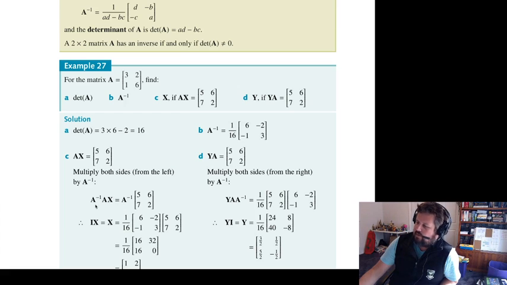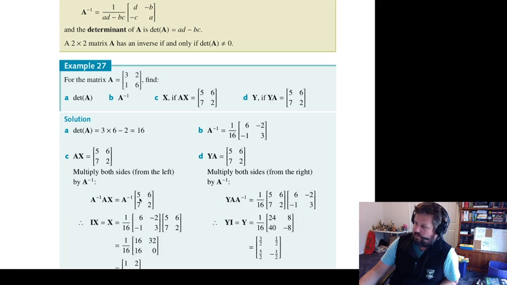If we multiply the left-hand side by the inverse of A, you have to do the same thing to the right-hand side of the equation. Now here's where it's important. Because we are multiplying the inverse of A by the matrix A, notice we're doing the inverse matrix first, multiplied by the original matrix. You have to do it in the same order on the other side. So notice here we did the inverse matrix first. We're going to multiply the inverse matrix first over on this side, because remember the order in which we multiply matrices is important.